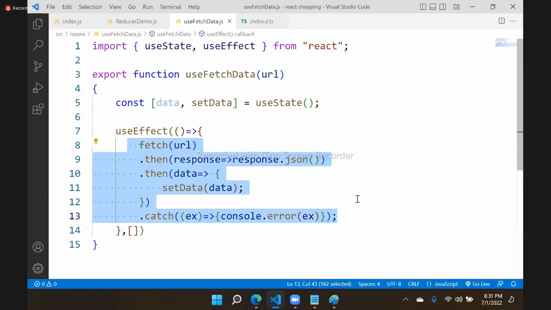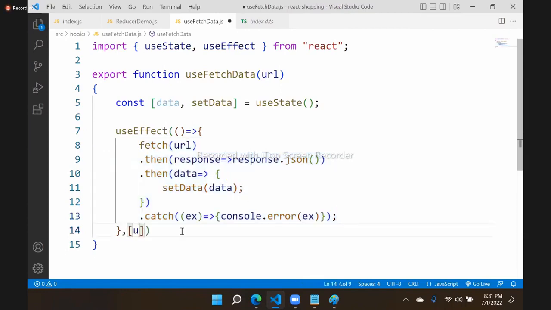The component mounts only once, but whenever a new URL is provided, it should load again. So what is the dependency? The dependency is URL. When there is a change detected in the URL, it will happen again.